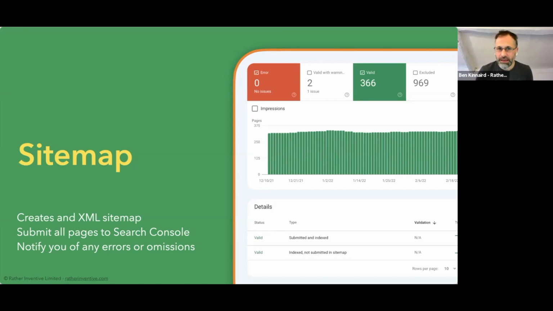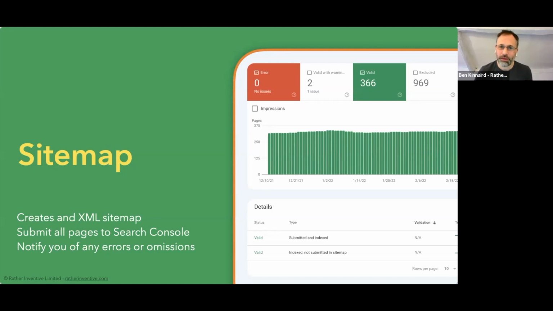And the reason I like that is if you look at the image on the right-hand side, it's showing how many valid pages are in Google's index. And we can see in the detail section down the bottom, it says submitted and indexed. It actually doesn't show the number on there, but what that would do is show how many pages that Google has found in your sitemap that you have submitted and it has indexed. Now, that's important because all of your pages that you've submitted in your sitemap should be indexed. So that's one thing to check.